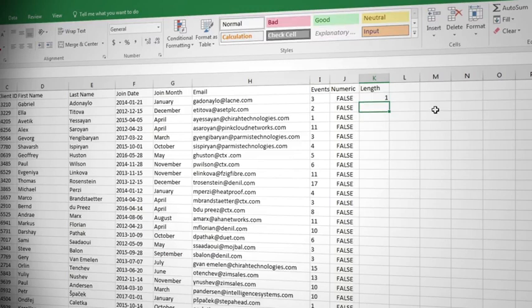We'll see that the first value actually does contain only one character, which means all that's happened is that it has somehow been converted to text. And we can change that back. But let's just check the others. And we'll see that actually, for the rest of them, we have additional characters in the cells. And we're going to have to clean those out before we can convert these numbers back to numerics.